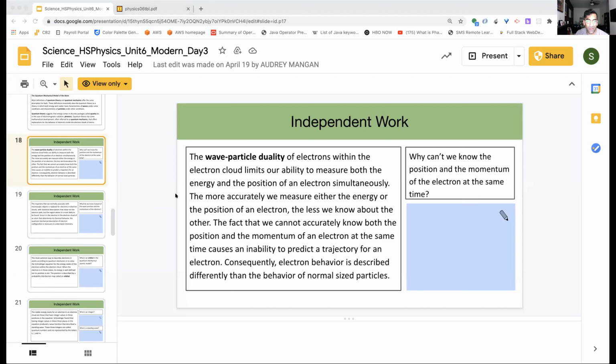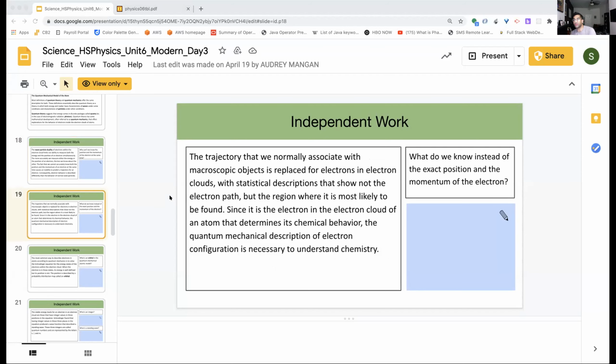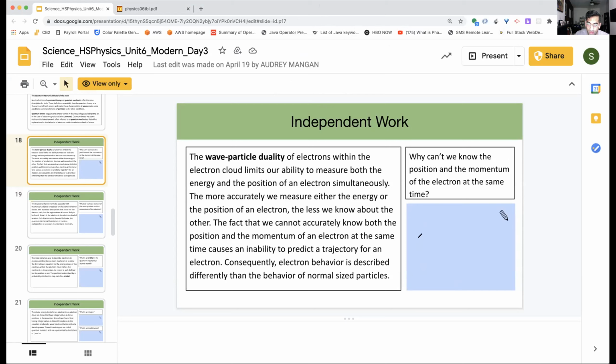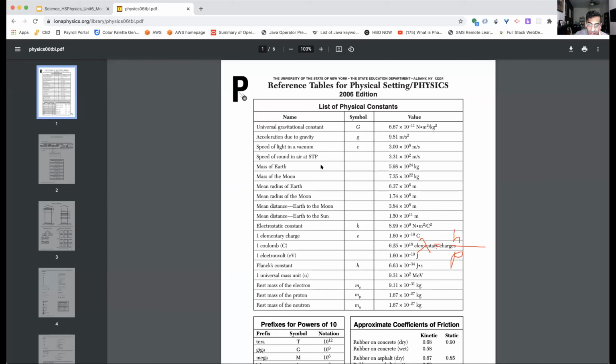Now, the reason is because we describe the relationship between wavelength and the momentum or energy of an object in terms of the following equation. I'm going to write it in the blue box here in red so we can see it very well. And that equation is lambda is equal to h over p for momentum. All right. And so in this equation, we say that lambda equals wavelength. We say p equals momentum. And then finally, we say that h is Planck's constant. Now, if we go back here, we can find Planck's constant.